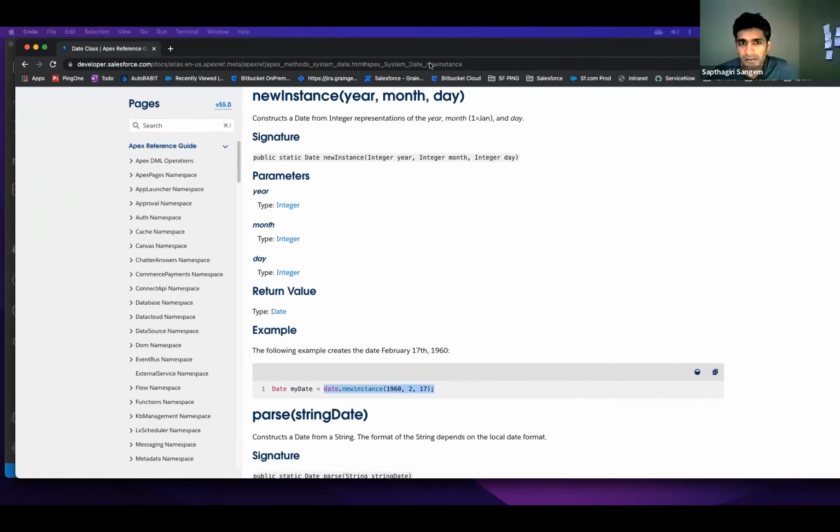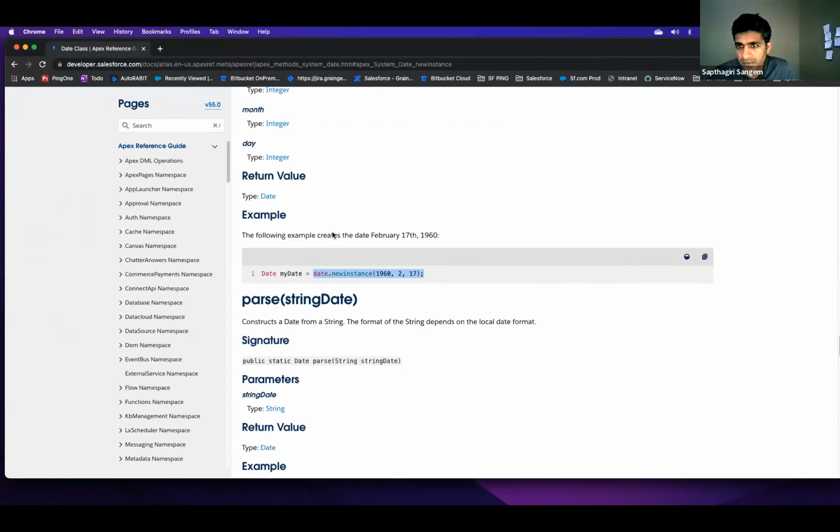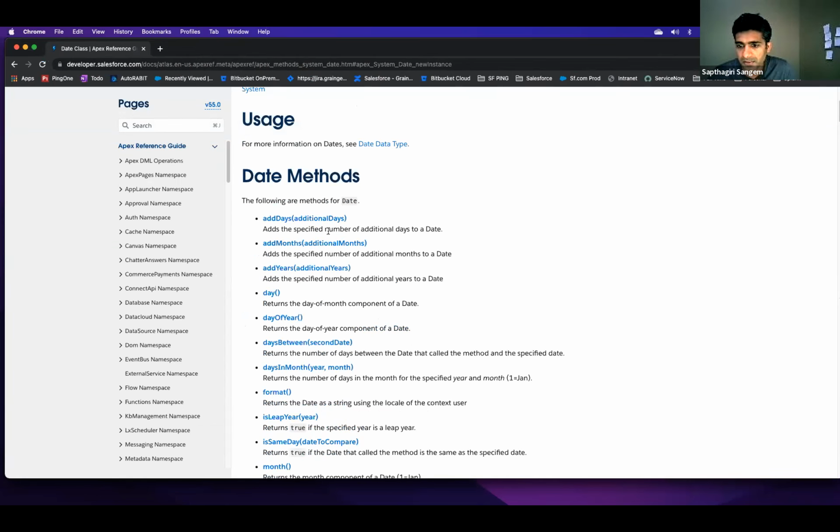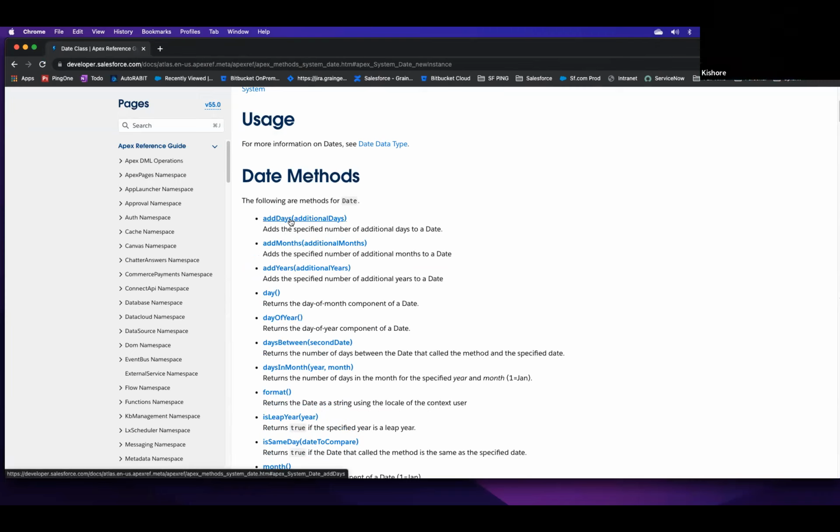So typically, if you see here, there are a lot of methods that you can call. If you have a date and you want to add some days to that date, you use one of these date methods.